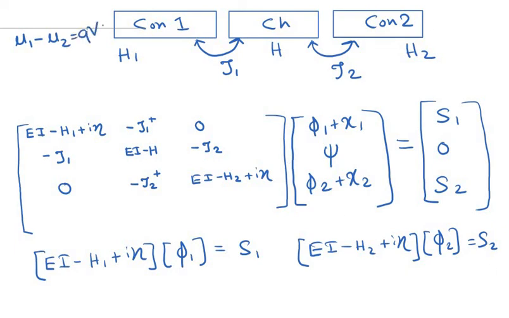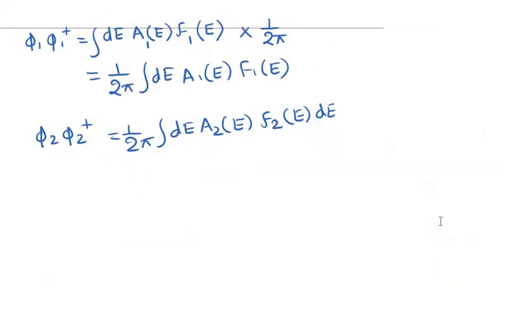Okay, so because their quasi-Fermi levels are different, these functions F1 and F2 of E are also different. A1(E) is the spectral function of reservoir 1, or contact 1, and it is related to the density of states in contact 1. A2 is similarly the spectral function of contact 2. This is related to the density of states in contact 2.